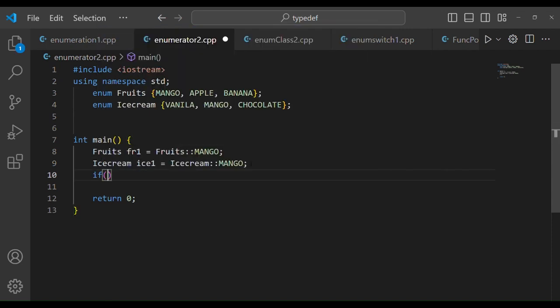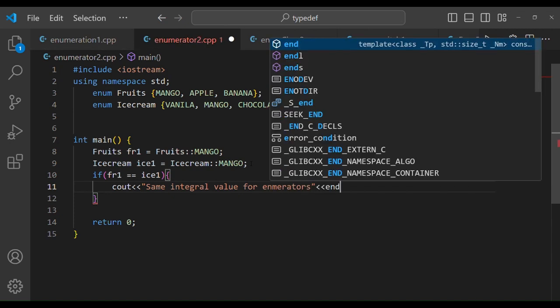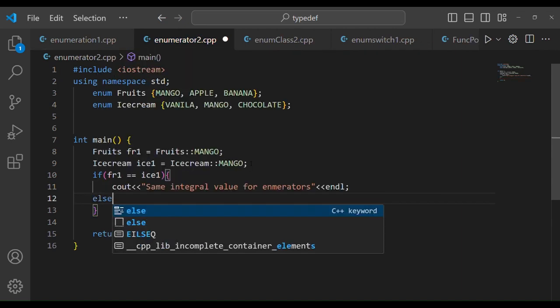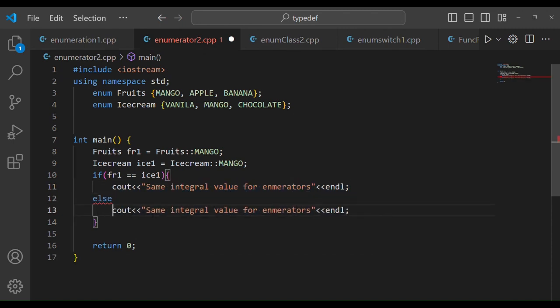Okay, so if I check the values and compare them, that is fr1 is equal to is1, double equal to, sorry, and I put an else statement over here.